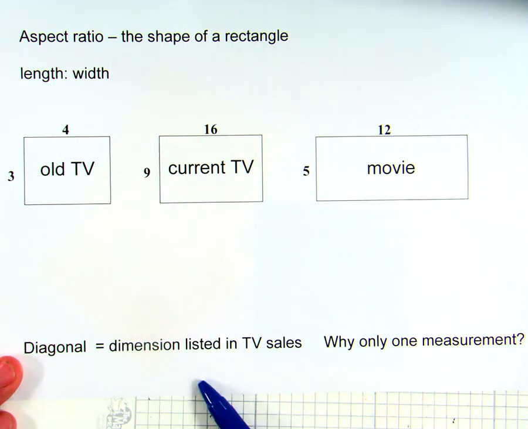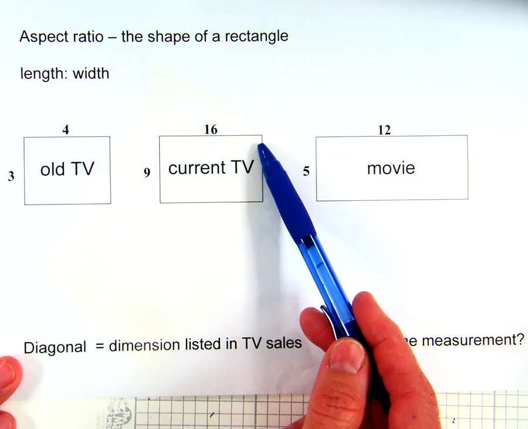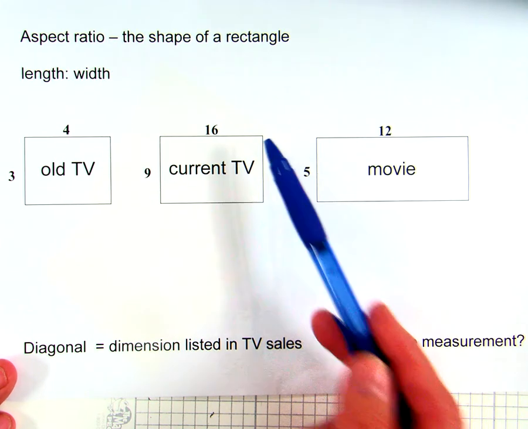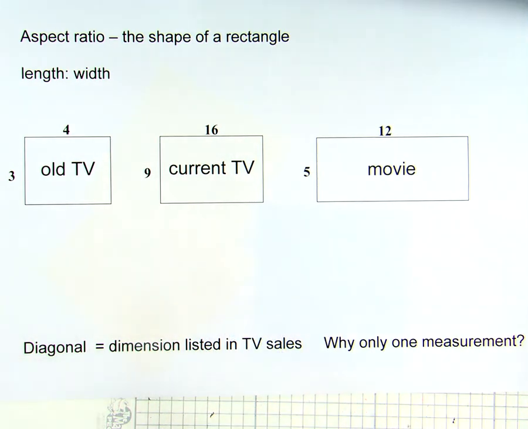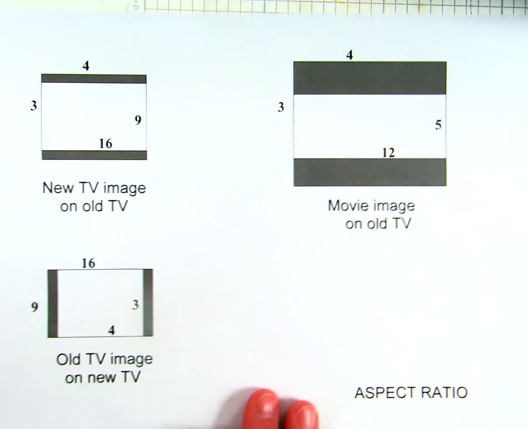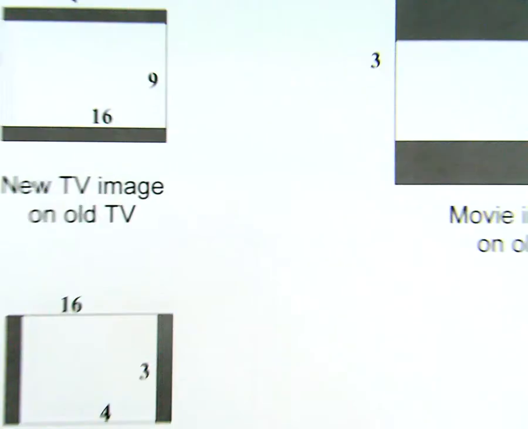I think the reason they do that is because the diagonal, being the hypotenuse of the triangle, is always the longest dimension. Any one of them would still tell you how big the TV was because they're all in the same aspect ratio. But the diagonal is the one they choose because it's longest and makes the TV sound biggest. That's marketing for you.